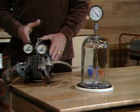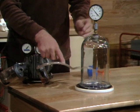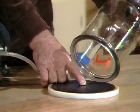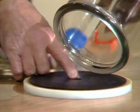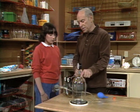Well, this is a vacuum pump that works on somewhat the same principle, except this time we're going to suck the air out of this tube, and that tube ends up here in a plate and there's a little hole there. That's where the air is coming out of, and if we put this thing called a bell jar over the top, we're going to pump the air out from inside there.